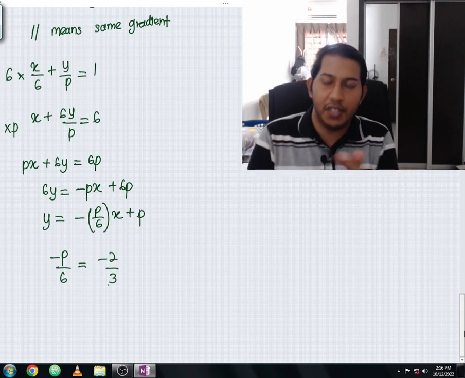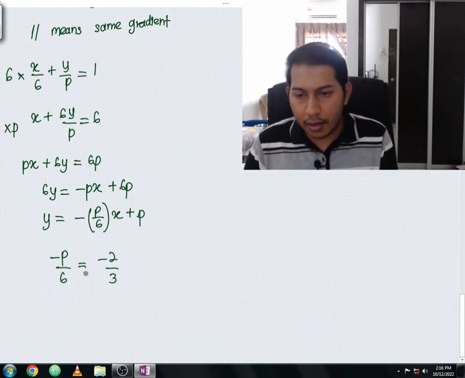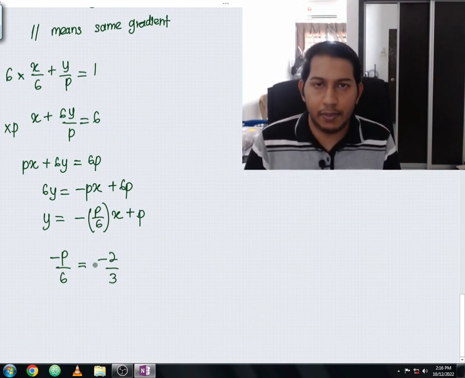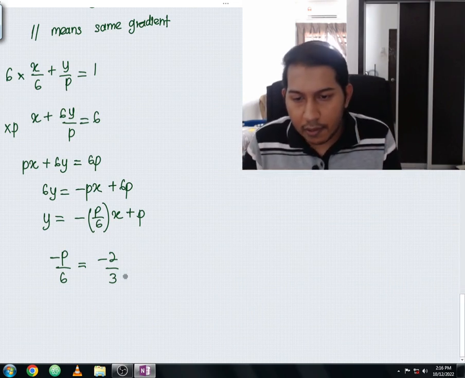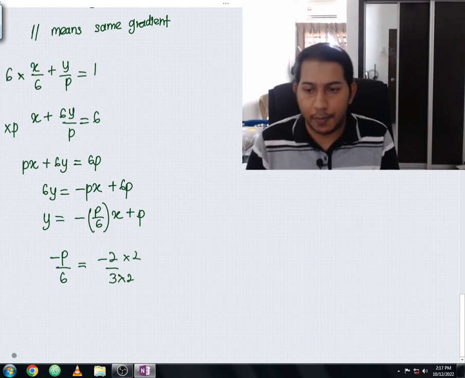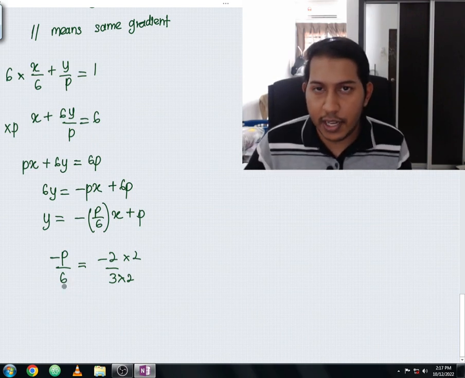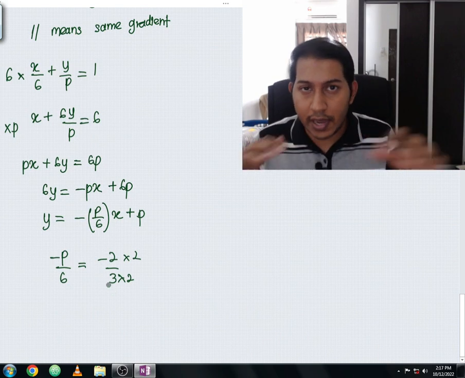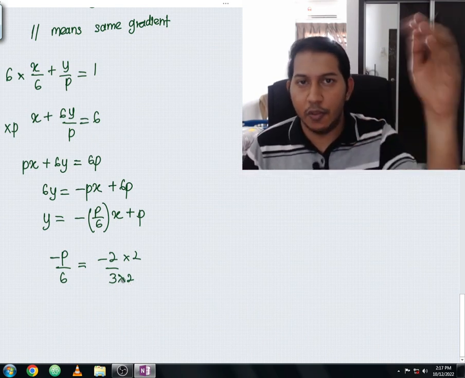So to solve this equation, many students have their own method. Usually they will either cross multiply, but for this case I don't think cross multiply. Okay, if I were you, I will do a faster way. I'll just times the denominator and numerator by 2. It will be faster. Because on the left hand side you have the denominator 6, on the right hand side you have the denominator 3, so you can literally make them equal by times the denominator and numerator by 2.